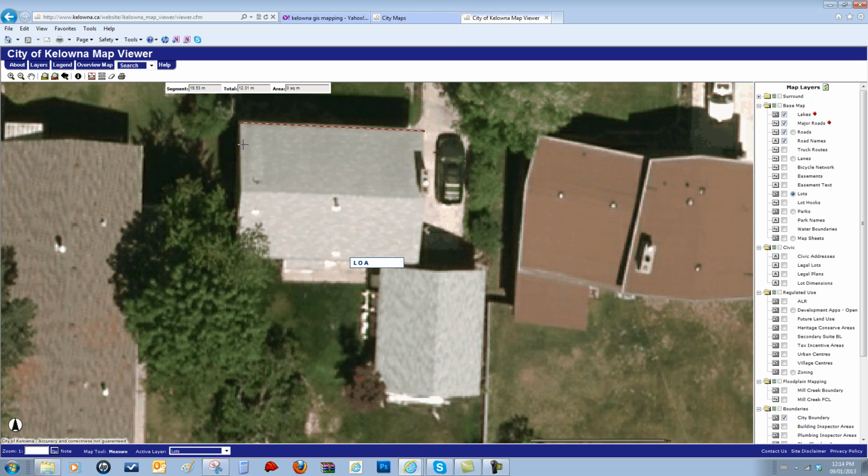So what I'm going to do is get rid of this line because I don't want that on there when I take my picture. So I'm going to try that again and see what happens. There it goes. Okay, so now I want to copy this picture and use it so I can do my drawing.